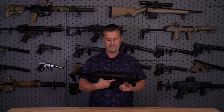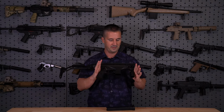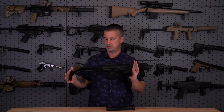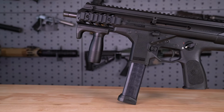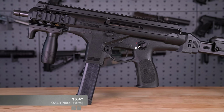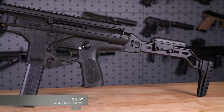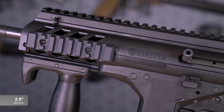All right, first things first, let's get the boring stuff out of the way, the specifications. Now I'm gonna give you two links here, of course, one without the stock as it ships as a pistol, and then one with the stock in its SBR form. Starting from the top, it comes in at an overall length in pistol form of 16.4 inches, and with the A3 tactical stock on here in SBR form, an overall length of 25.5 inches.